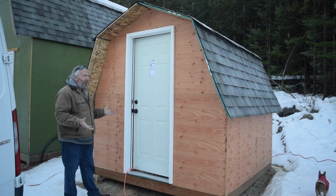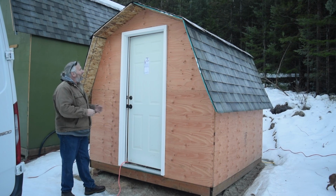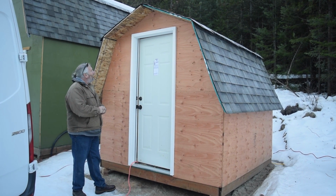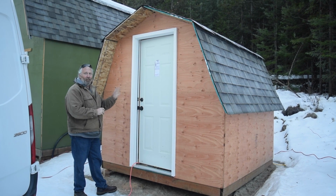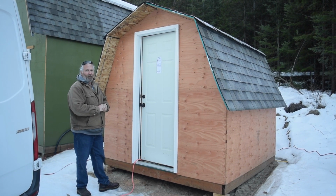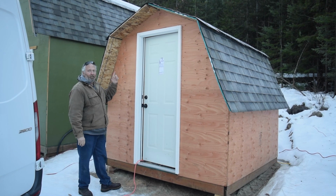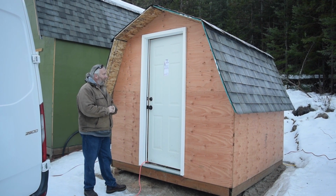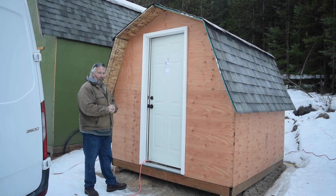It's our newborn. My sons and I put this together in about 4 hours one day out here in the snow. And then Anissa and our youngest son insulated the inside of it while my oldest son and I did the shingling on the top. So we kind of banged it together real fast. And so let me show you why we built it.